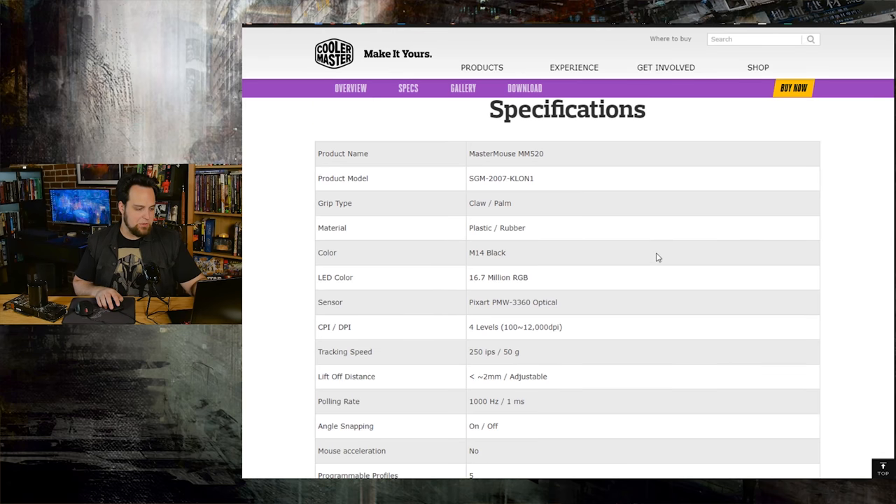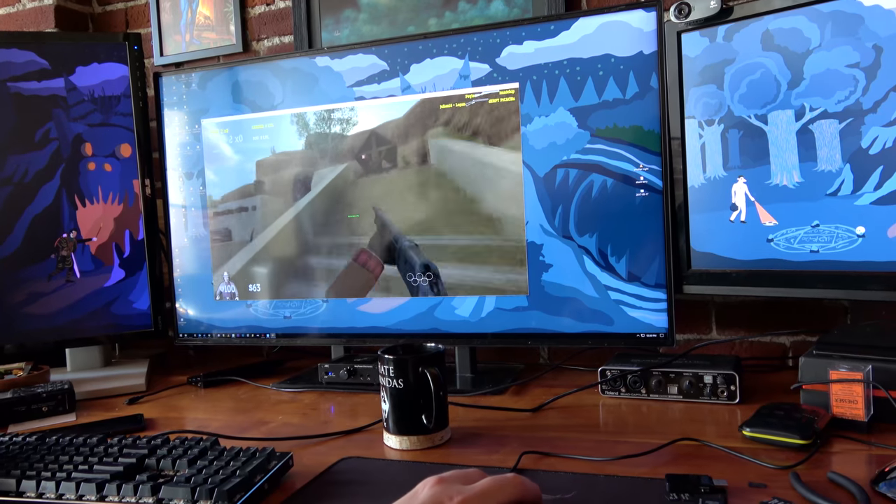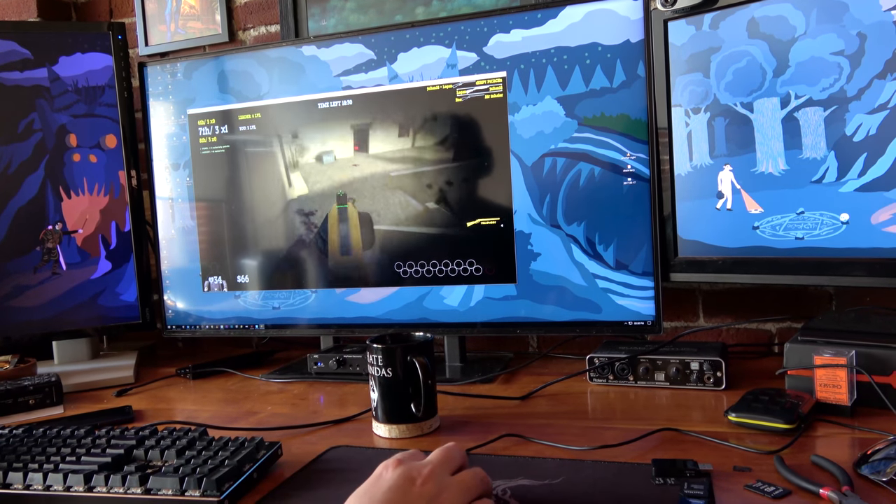Looking at the specs, the tracking speed with this sensor is 50G. What that means is when you're moving really fast on your mouse mat and you want to quickly turn around — flick the mouse — sometimes that can accelerate too fast and the sensor can't keep up. Well, this is not going to have any problems whatsoever. At 50G acceleration, you can move this mouse at ludicrous speed and it's still going to grab all the information without throwing any errors. When you get some of the lower-end gaming-grade sensors like the 3050, that's a great sensor, but if you're flicking and doing really fast motions for professional FPS, not so good.